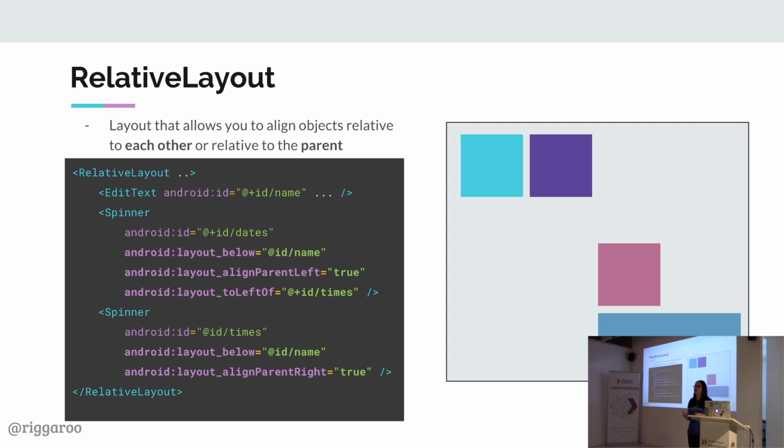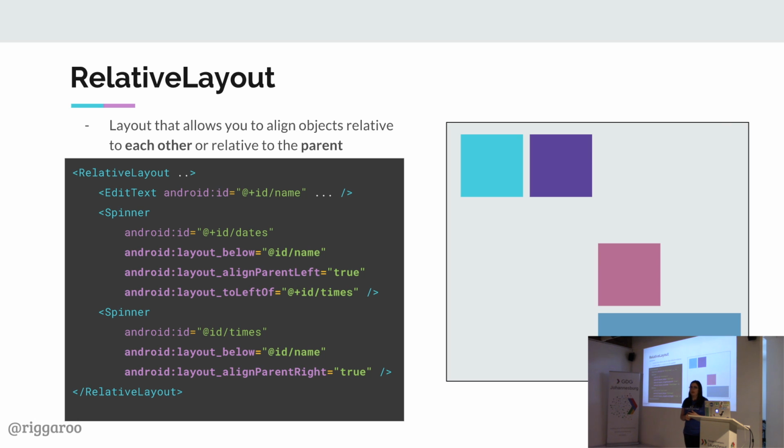Okay, so relative layout is, I would say, a slimmed down version of constraint layout, where relative layout allows you to position things relative to one another. So in this case, I can position something above something else, or at the bottom of the screen, or to the left or to the right of something. So this is sort of step one of constraint layout. And it's a very powerful layout as well.